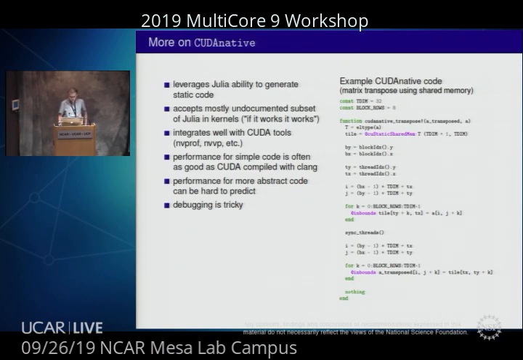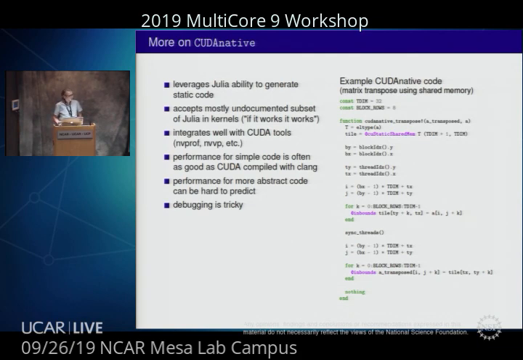But it also sometimes is good. Performance for simple code that resembles something that we would write in CUDA is similar to CUDA compiled with Clang, because Clang also is based on LLVM.